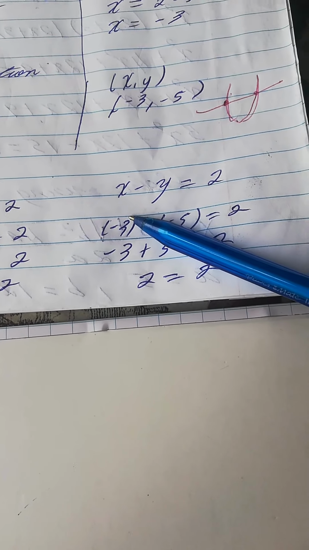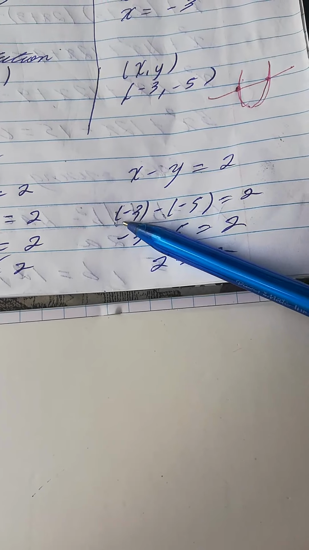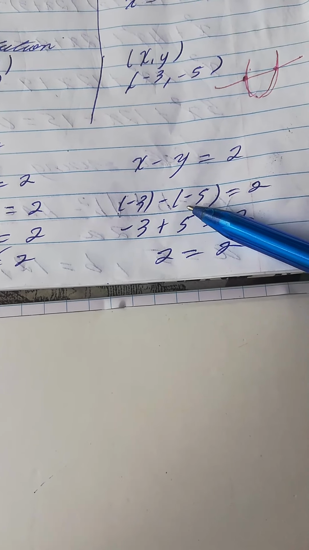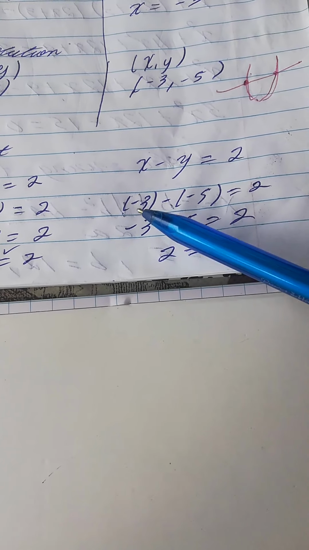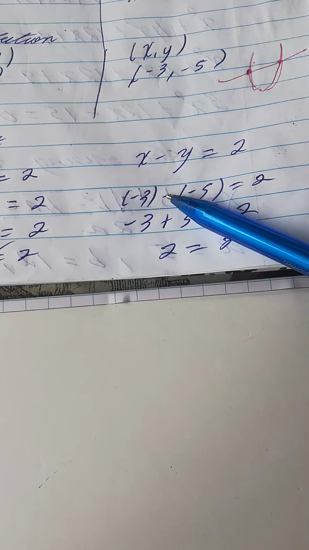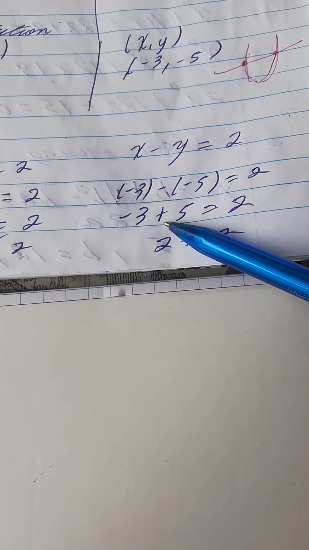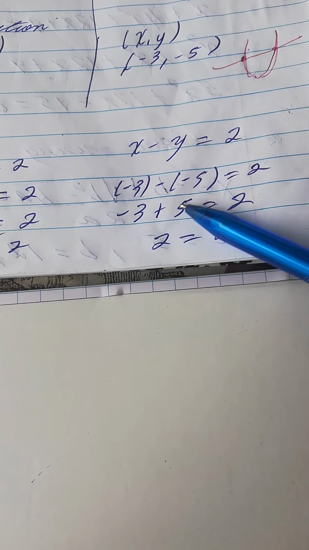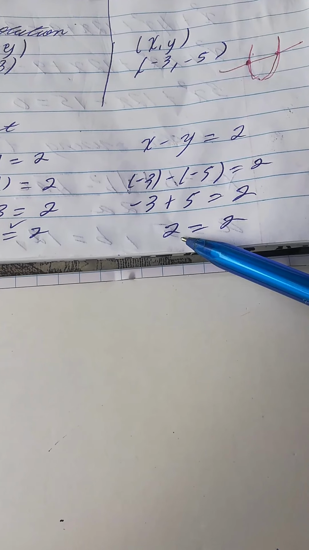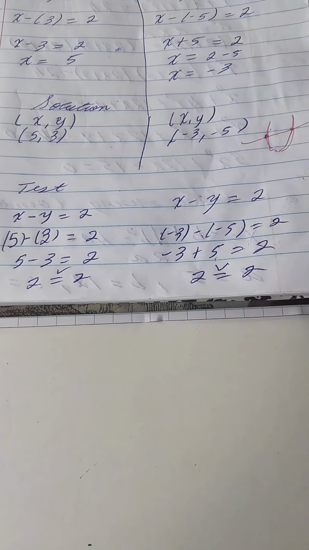Over here we had when x is minus 3, y was minus 5. So we put them in the brackets, we have minus 3 minus, minus 5. Do we get 2? Let's work it out. There's nothing to multiply here, so we keep the minus 3 here. We work out here, a negative and a negative give me a positive. So we have minus 3 plus 5 gives me 2. So we know that the answers that we got were correct.